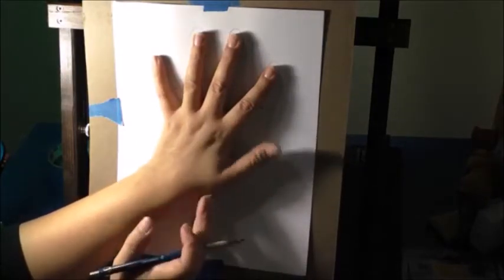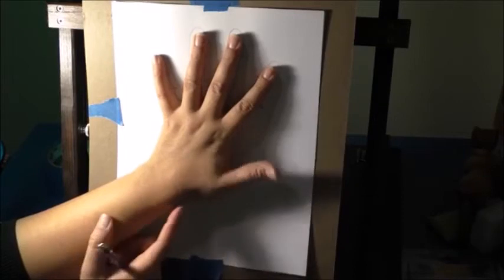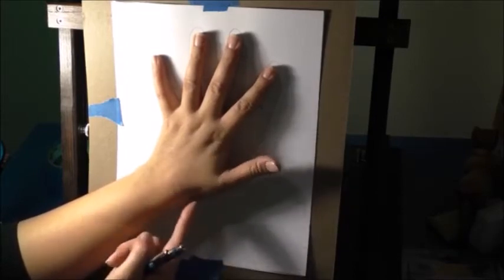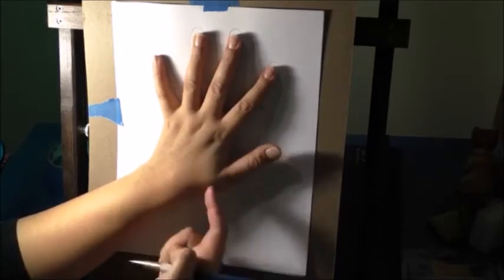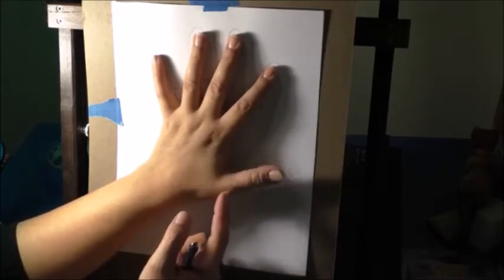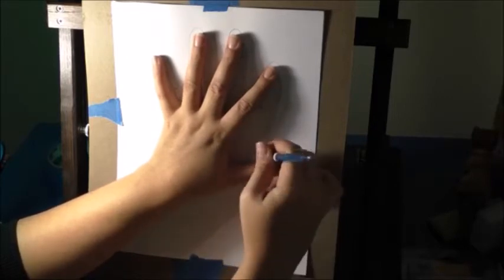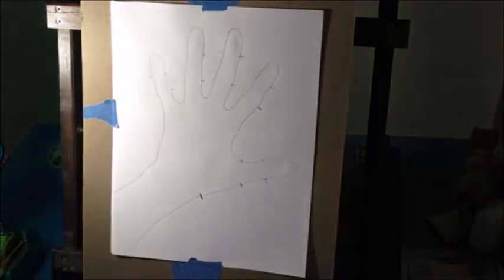And my thumb, this one's really important to pay attention to, because my thumb, if you notice, it starts moving here at the wrist. So this is one of the biggest mistakes beginning students do. They draw the thumb too high up when your thumb begins at your wrist. And so it bends here a little bit too, so I'm going to mark that. And of course it bends here. So once I have my marks down, I'm going to take my hand off.